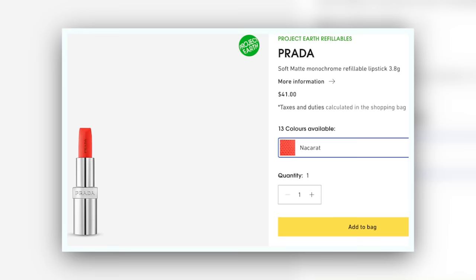Now granted, I don't know how much of this I'm gonna be using as we get into winter, because it is just such a coral color, but this is the Prada monochrome. It's like the less matte, like they have a really strong matte and then they have a cream matte or something. And this color is ridiculous. Every time I wear it, I'm so glad that I did. I was so scared I found this in my grandmother's bathroom drawer or something, you know, that kind of church lady coral. I'm from the South, so it's definitely a reference that resonates with me.